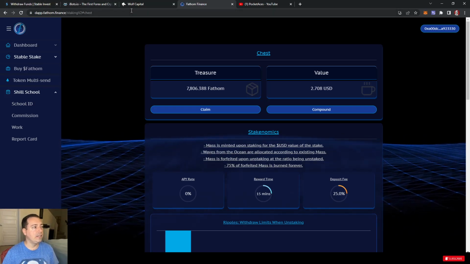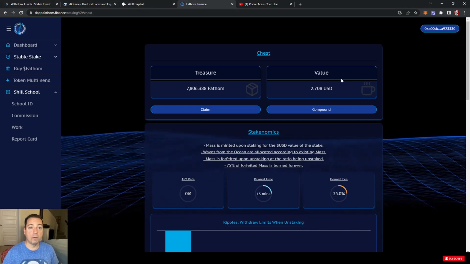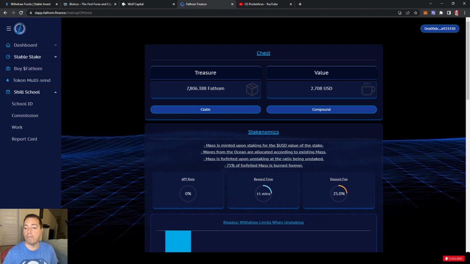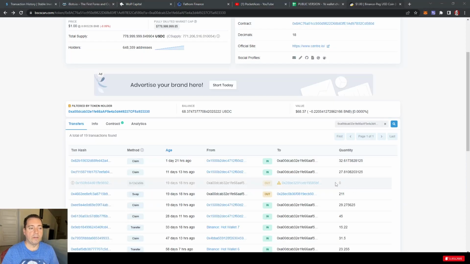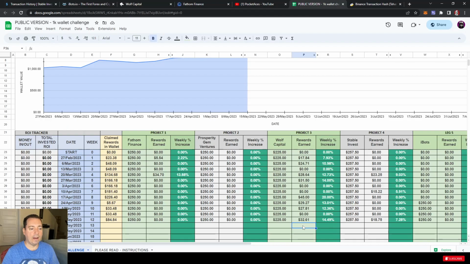And as you guys see, we got 1, 2, 3, 4. So there's our 4 table legs right now. I should pull up the spreadsheet, so I will do that right now, and we'll go back to that before we finish everything off. All right, so I did my little trick where I used my wallet and searched the tokens that I know I got funds back from, and that's where yesterday I pulled out of Wolf Capital for $32.61 and added that into here.